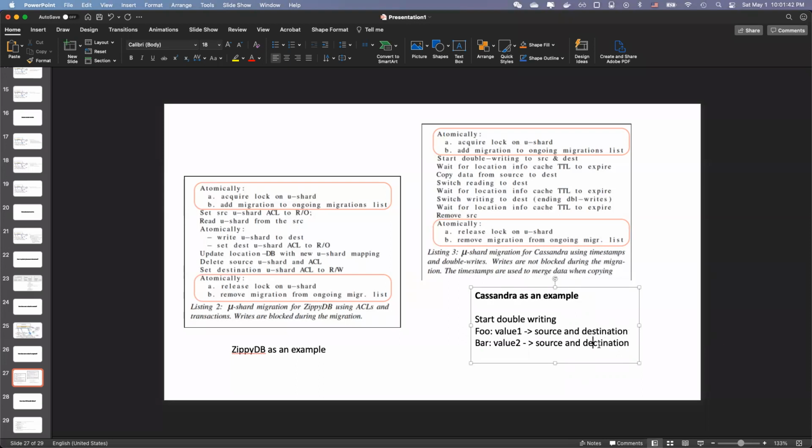Forgive me about the typo. Okay, so this is basically what happens after the start double writing. And we said we skip this step, but before copying data, I want to mention that this is the write.